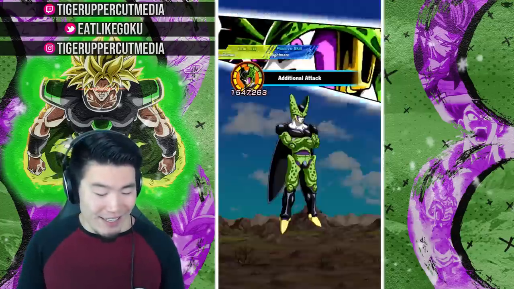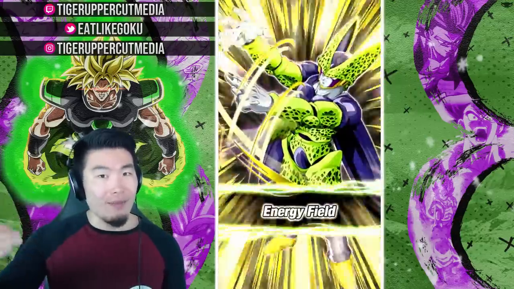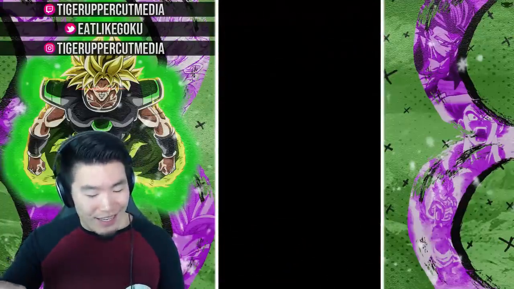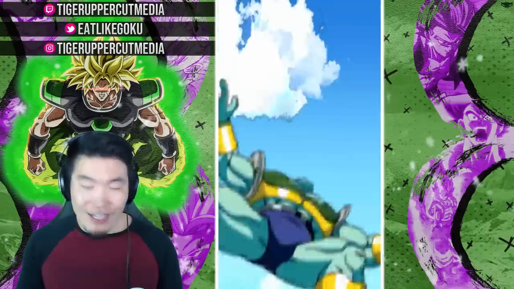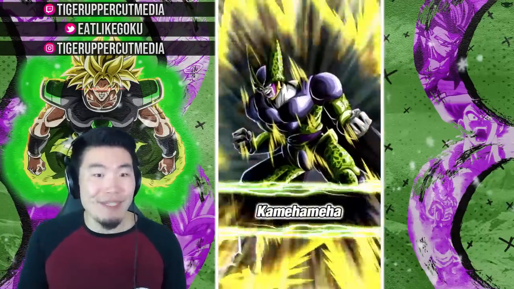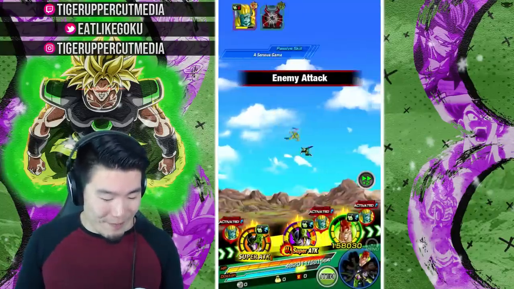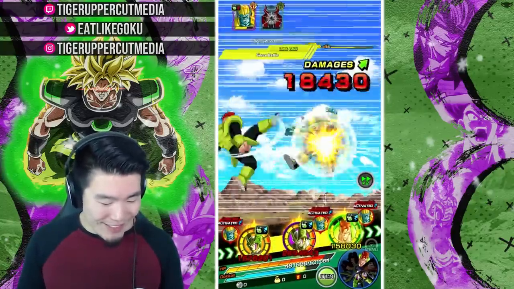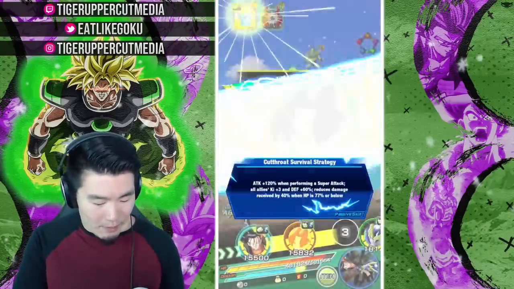I definitely came in a little bit overconfident, but at the same time, usually when you're overconfident, you get punished for it, but not with this team, not with this new cell, man. It doesn't really punish you for making stupid mistakes because he makes up for it. If you look at that, 1.8 mil, tanking for 60 damage, 55 damage. That's beautiful, man. All right, so next turn, we're not gonna use an item.